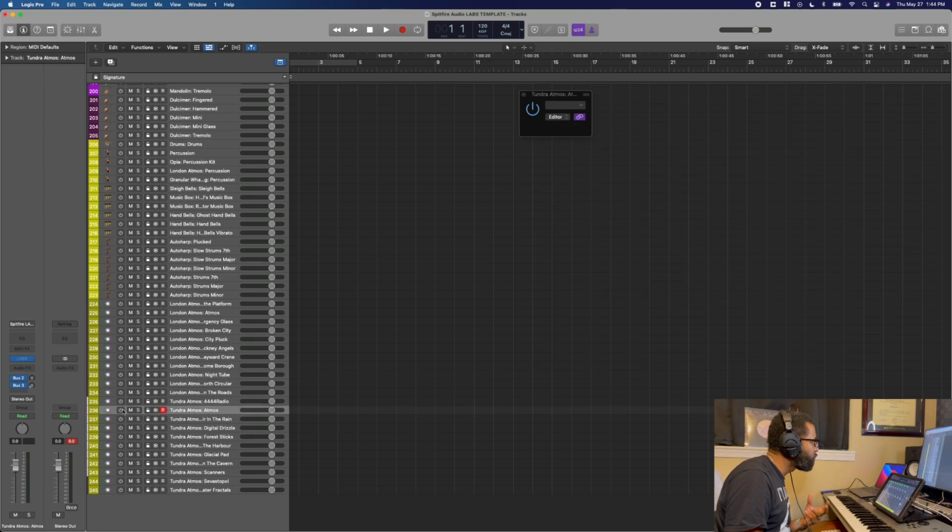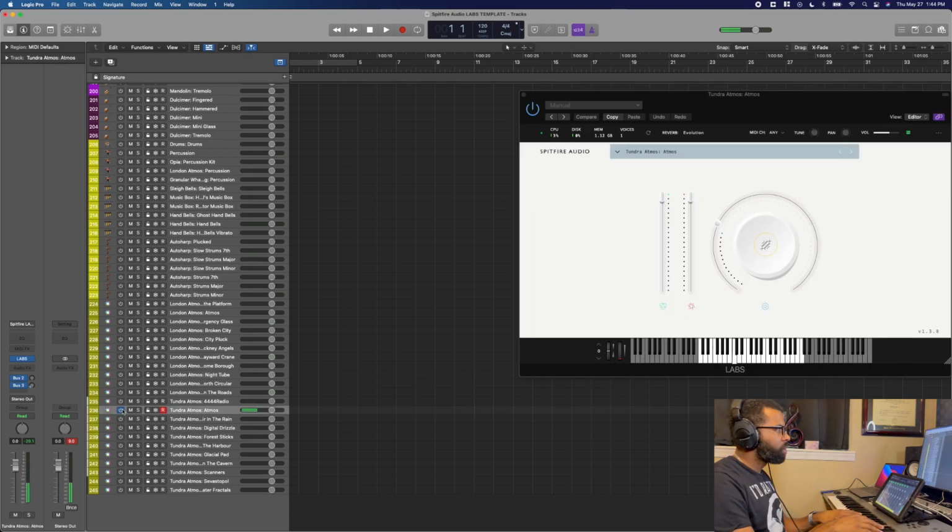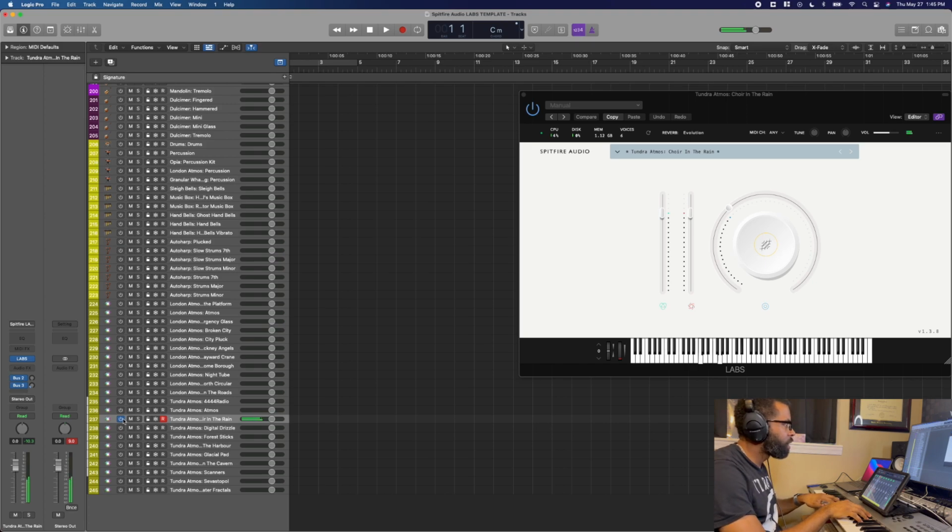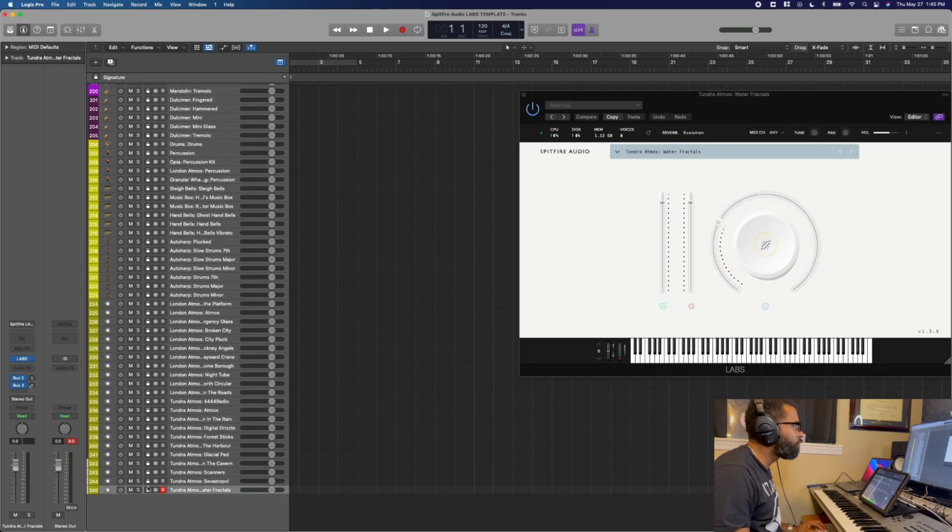Let's go to Atmos. So yeah, so that's definitely more the effects thing. Let's go to Choir in the Rain. Yep, that sounds great. And then we'll end it with the last one I have here, which will be Water Fractals.